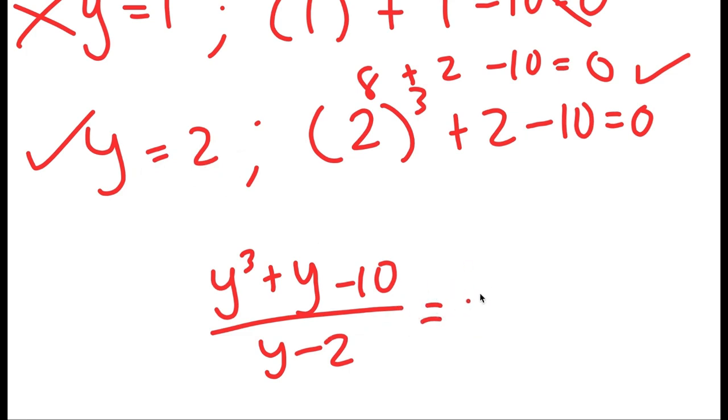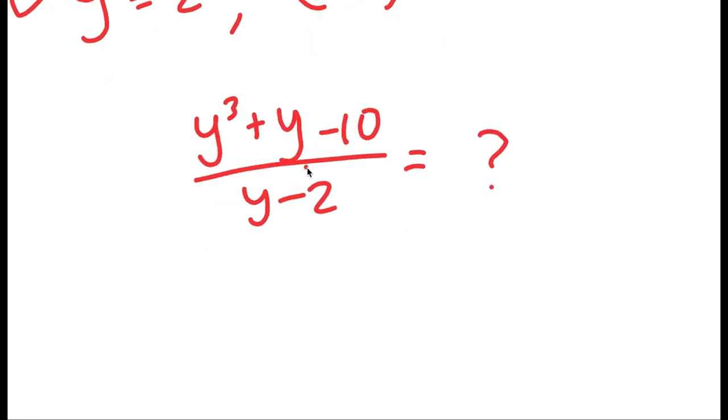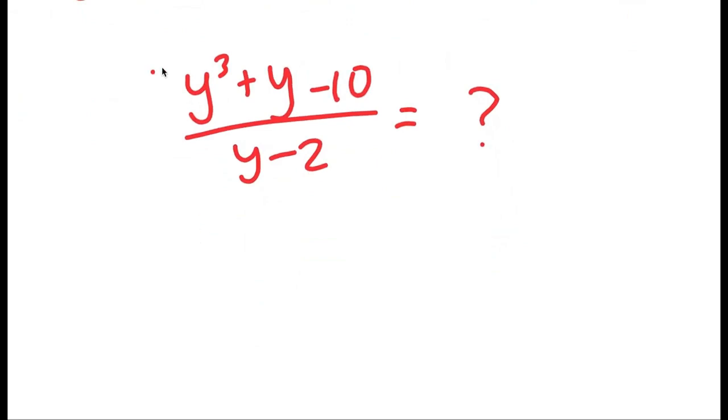So to do this, I'm going to use synthetic division. So I'm going to look at the coefficients of my numerator, and I have 1, which is the coefficient of y to the power of 3, 0, which is the coefficient of y squared. Remember, we're going in order. 1, again, which is the coefficient of y, and negative 10. And just to let you guys know, the 0 is there because this is supposed to be y squared, because we're going in order. But because there is no y squared, we put a 0 in front of it.